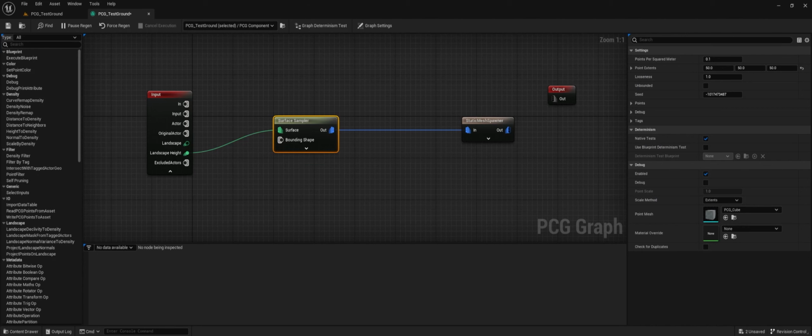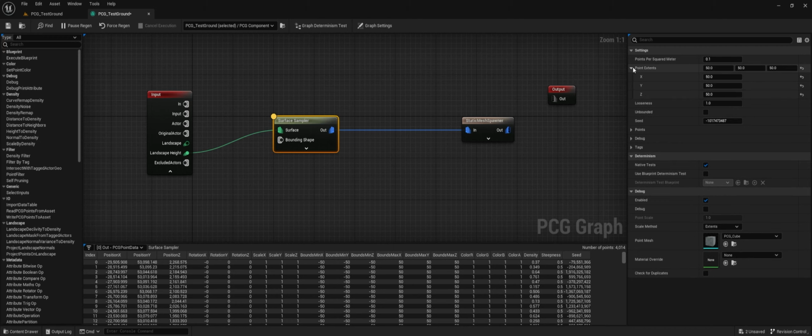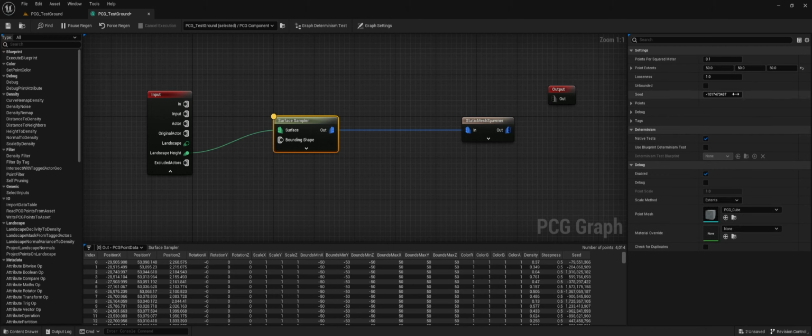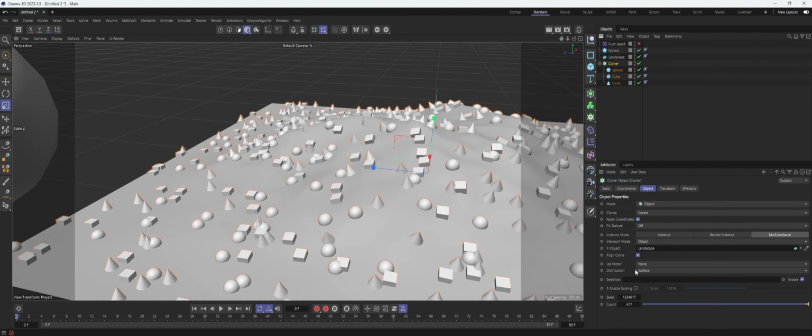Sorry, not the Premiere. Open our Surface Sampler, and the push apart option is already contained in our Surface Sampler, and that is this point extents. And also when we inspect that one, you can see this bound min, bound max, that is exactly the point. And it has a seed option here also in our cloner for our landscape, and if it is in surface, there is also a seed.